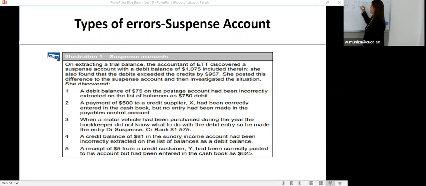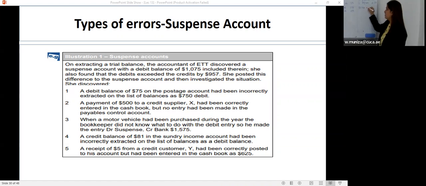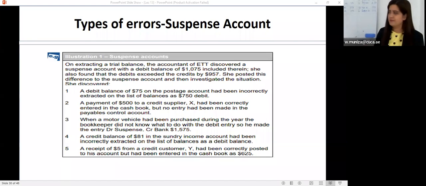So what did he do? Debit suspense account, and credit bank account. Instead of cash, you can write bank, because this is correct. Bank account with an amount of $15.75. In order to rectify this, what we have to do is debit the non-current asset account, because this should have been debited. Suspense account has been debited temporarily. That is why we are going to credit it with the same amount, $15.75. Clear? If at any point, students, you are not clear, tell me.